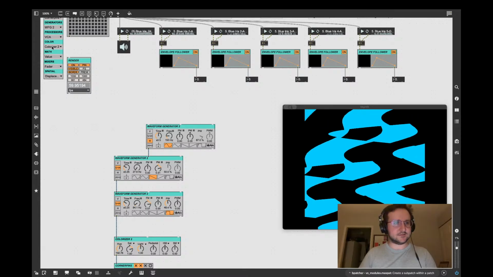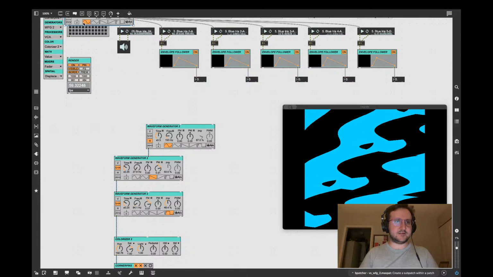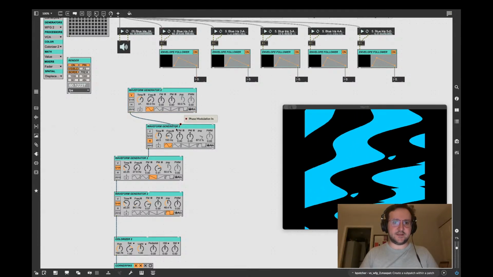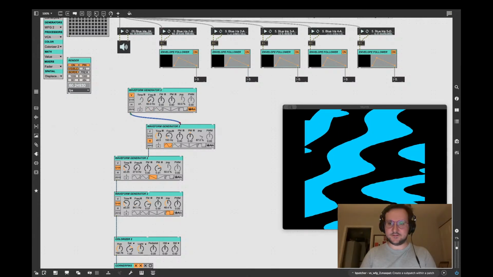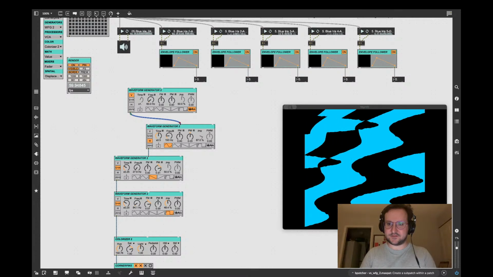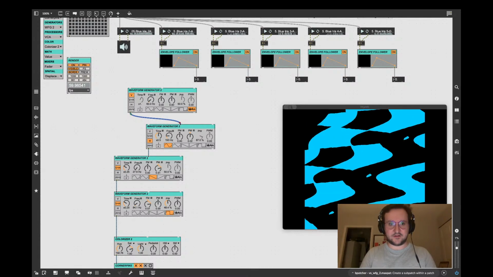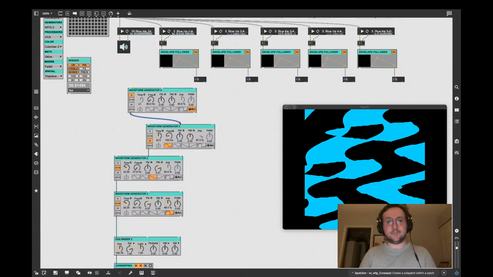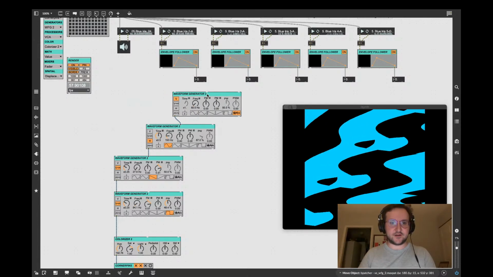I really like this waveform generator too, because it has this noise function. So then we can modulate some noise in, which doesn't need a whole lot, but just something. And actually this would be a great parameter to modulate with one of the tracks here. So let's just try that out.